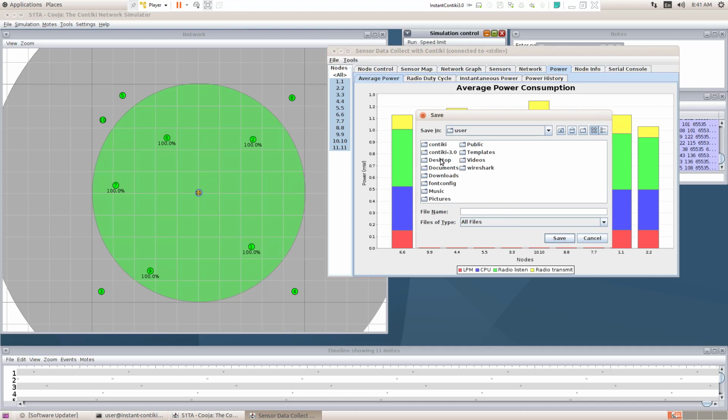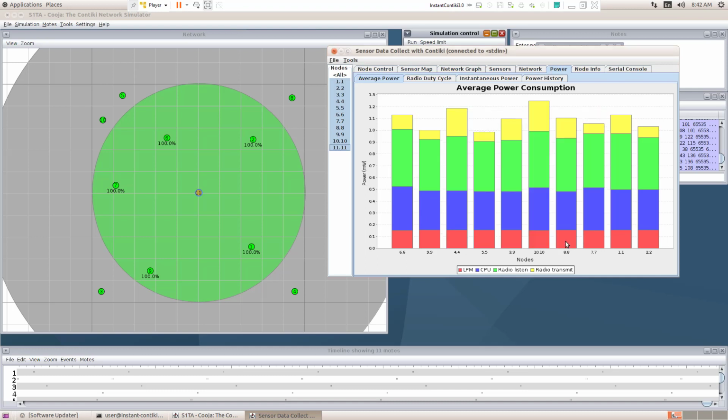I'm going to save this on my desktop: scenario 1, test case A, average power consumption.